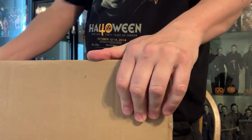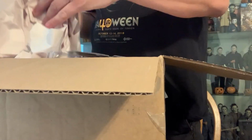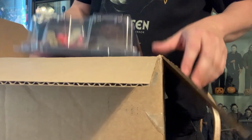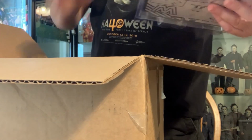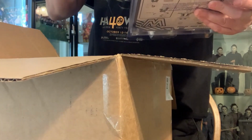I ordered two of them. I ordered a damaged packaging to take out of the packaging, and I ordered another Hulk Hogan and a figure defender. So we'll see how damaged the Hulk Hogan packaging is that they sent me, what damage is considered to them. The Shawn Michaels looks like it's the damaged one. That's not a nice Shawn Michaels at all.